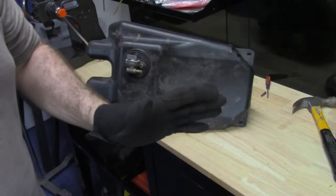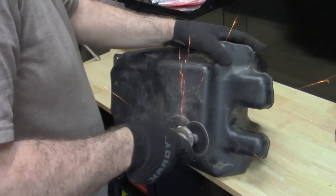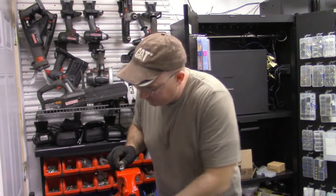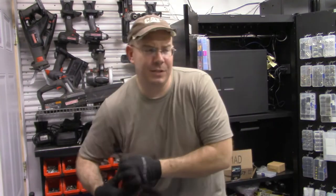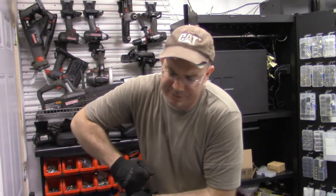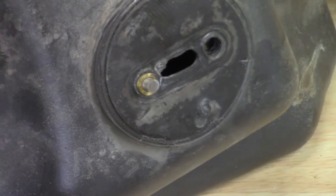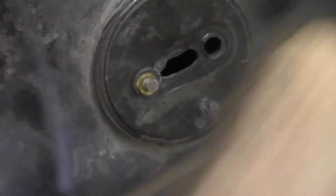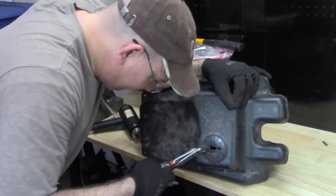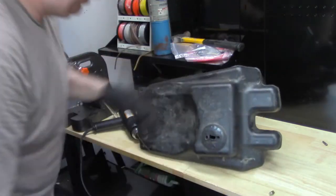It's just absurd. They could have used a regular bulb. They're forcing you to go to Polaris. So what they did was they put these metal grommets inside the plastic gas tank, and then they press these metal grommets into the gas tank because it's plastic. All they had to do was use metal. That's all they had to do. Unbelievable.